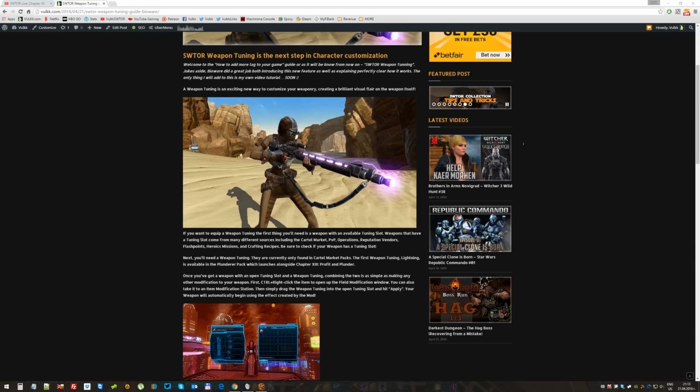Currently, none of the weapons I own on the 3 characters that I've checked have a slot. They didn't really explain very well how exactly it is going to work and when it is going to become available. So the next thing you need after the weapon with the slot is a weapon tuning. This is the fun moment. They're currently only found in cartel market packs.